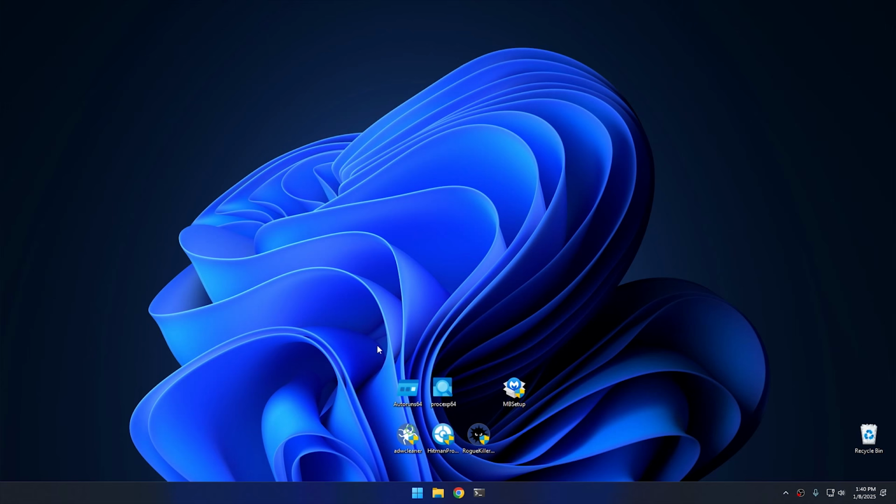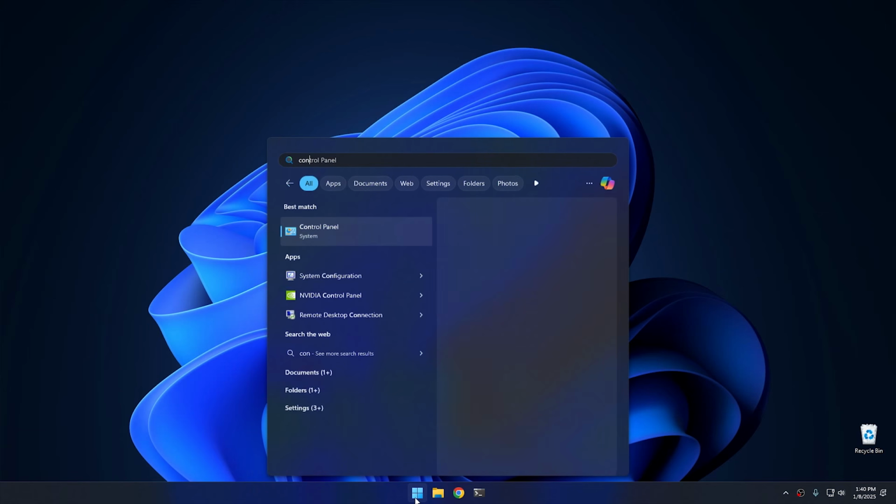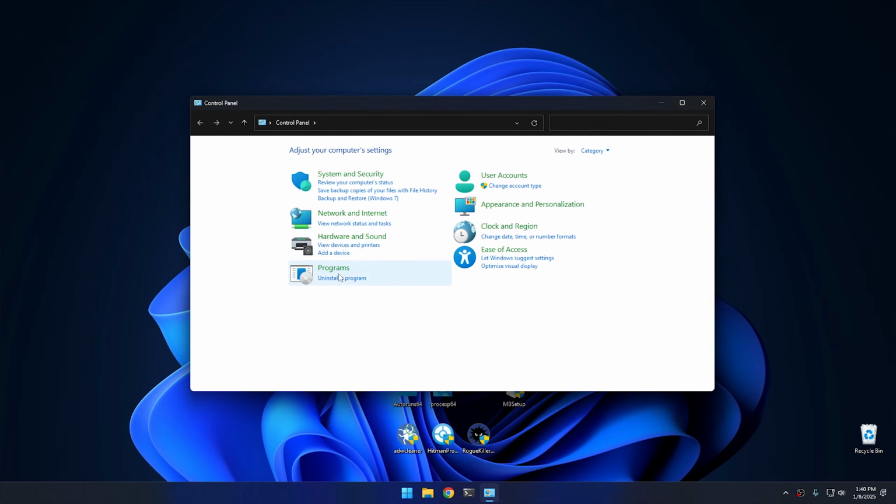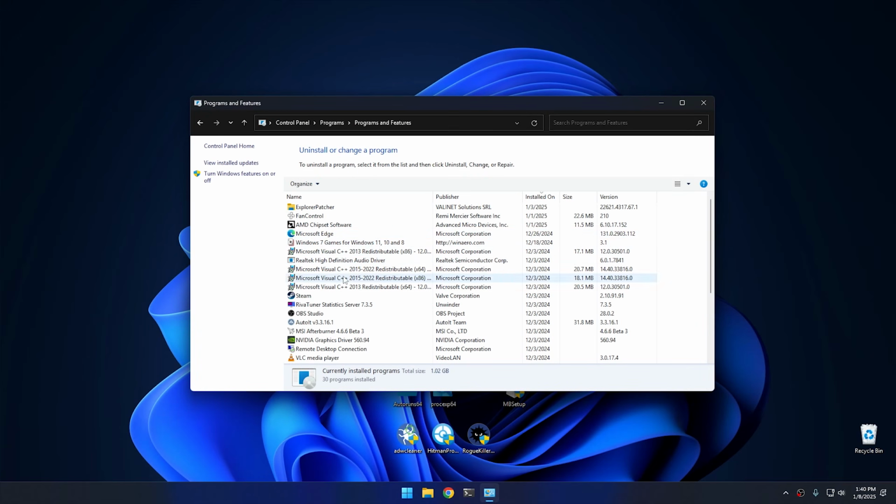You have to actually see if the computer's infected, because there's no reason to do a malware removal on a computer that may or may not be infected. So the first thing that I typically do is jump into Control Panel, and in Windows 10 and 11, you're actually gonna have to type it in the start menu in order to get it to open. But once you do, go ahead and click on uninstall a program, and this will give you your add and remove programs where you can kind of go through and see what's installed on the computer.